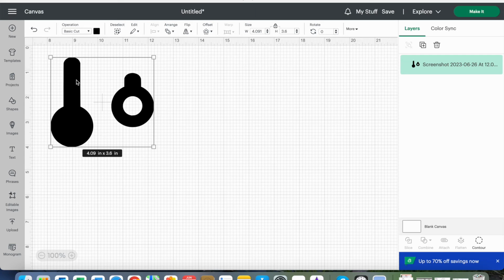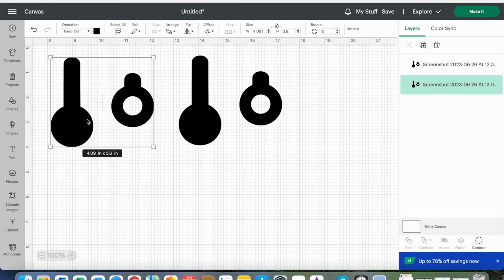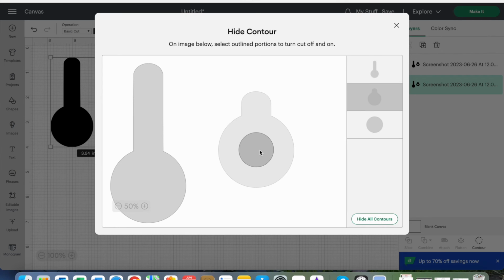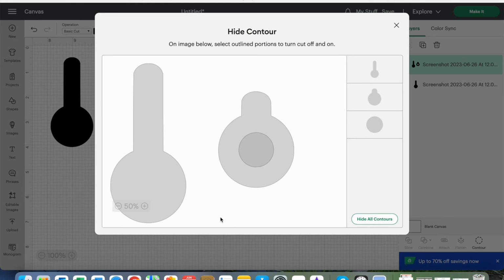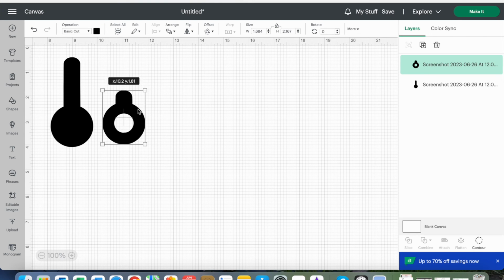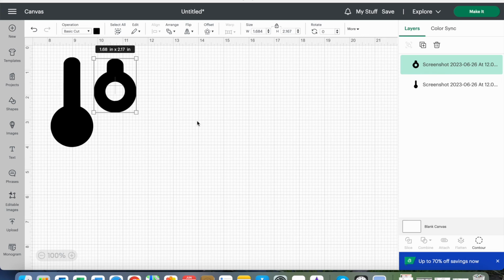To deal with this, we're going to use the contour feature on our Cricut. So first we're going to duplicate our image. You can use this button, or you can just do Command D, and now you have two sets, and we're gonna adjust the first one to give us only this large piece. So like I said, we're gonna use the contour feature, and we're gonna click both parts of our small piece. Now this shows only the large piece, and we're gonna do that on the other image, but this time we're gonna click away the larger piece, and now we have two separate pieces that we can then adjust the layout of on our mat when cutting our project.